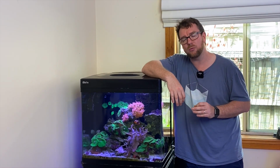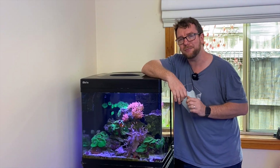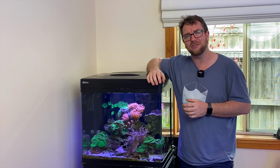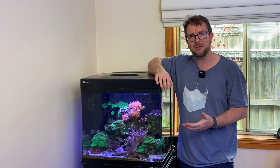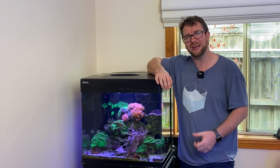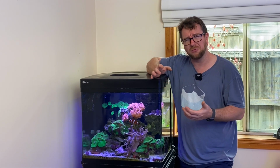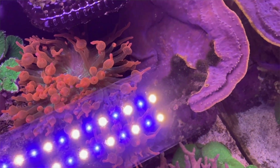I know we tend to want to run these entirely sterile systems where absolutely everything is perfect and very manicured. In this system here, as mentioned, I've got a couple of Aiptasia. Some of them have been in there for many, many years because they're kind of awkward to get to and I can't really be bothered pulling half the rocks out to treat an Aiptasia. I've got Astrea stars in here. I've had bubble algae, which appears to have gone on its own. I'm not sure how. There are some tufts of hair algae or maybe potentially Bryopsis about.